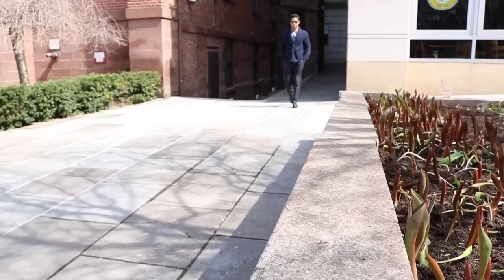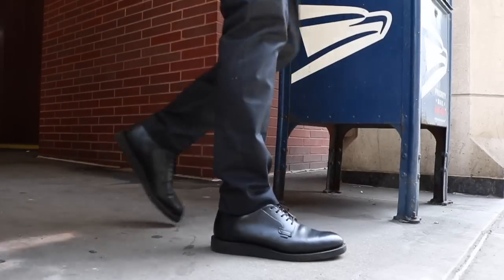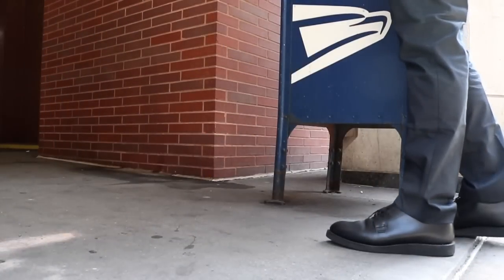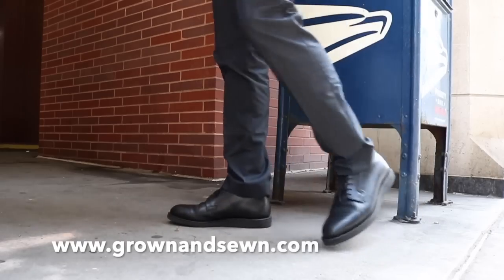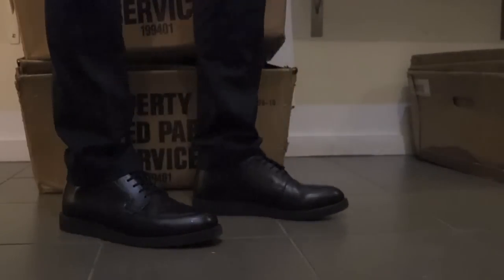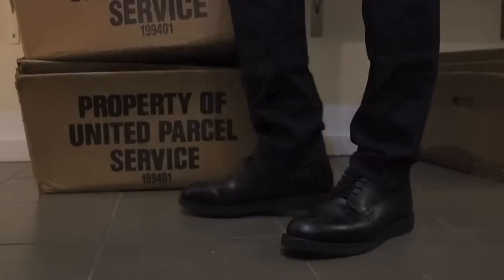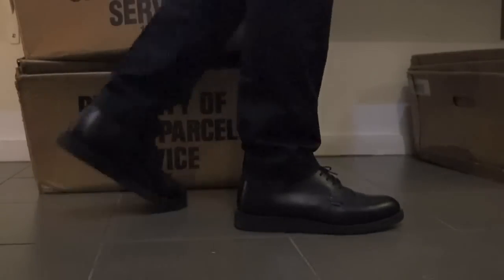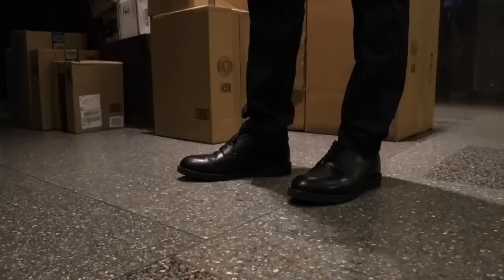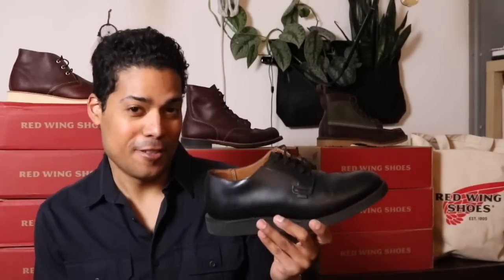Let's do the outfit. I wanted to show how I would actually style these. I have a navy trouser with a chambray shirt and a navy cardigan. The leather is stiff — since these belong to Joe at Grown and Sewn Red Wing, they're already broken in, but brand new it would take some time. They are comfortable, though I would need a half size bigger since my toe was rubbing after about two hours of wear. I think I would prefer the boot version over the Oxford. These are perfect for anyone working in the field who needs to wear a uniform.